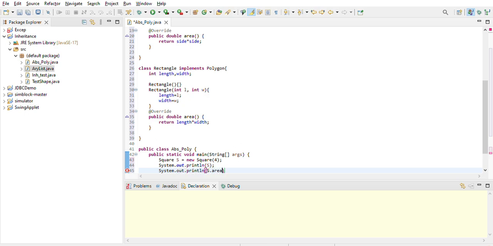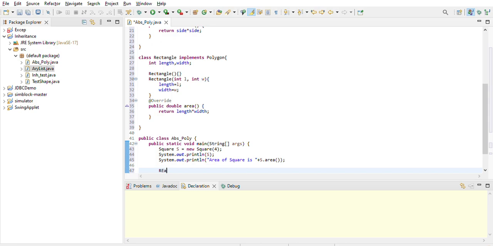So we need to calculate the area of the square, but this will just print the value. So before that we will add the message area of square is and concatenate the value of square.